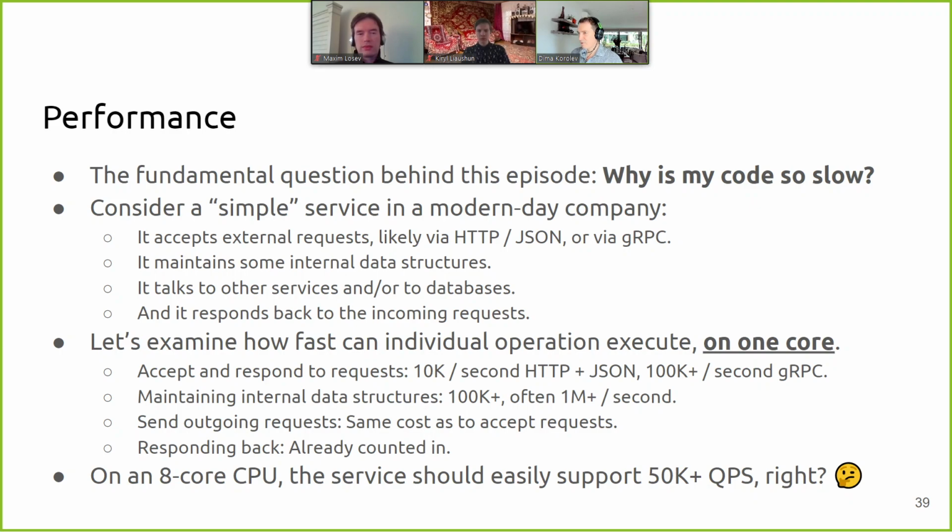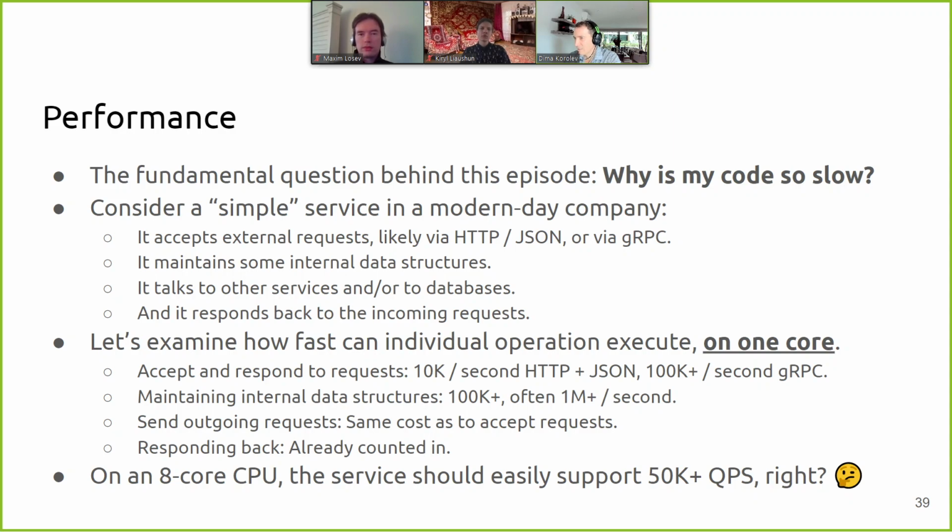Now you have your internal data structures, hash maps, dictionaries, one to n, n to 1, n to m maintainers. Well, yes, cache locality is big. If you need to update multiple of those, it could take a couple iterations, but still, I cannot possibly imagine the well-designed application where a single external call would need to do so much with internal data structures that it cannot run at 100k operations per second.